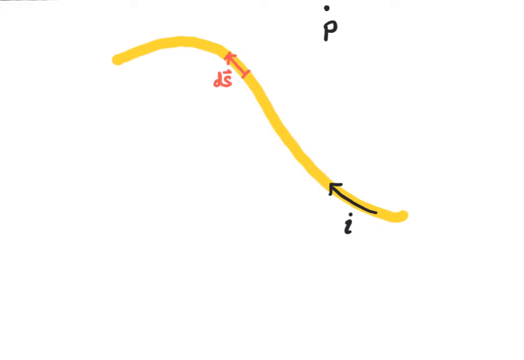Our point P is a certain distance r away from the section of wire, and usually in order to make the math that we're going to do in a minute a little bit cleaner, we write this displacement vector r as the magnitude, the distance, times a unit vector r hat that points in the same direction. It really means the same thing. The unit vector r hat can always be expressed as the vector r divided by its magnitude. And finally, we have the angle between ds and r.